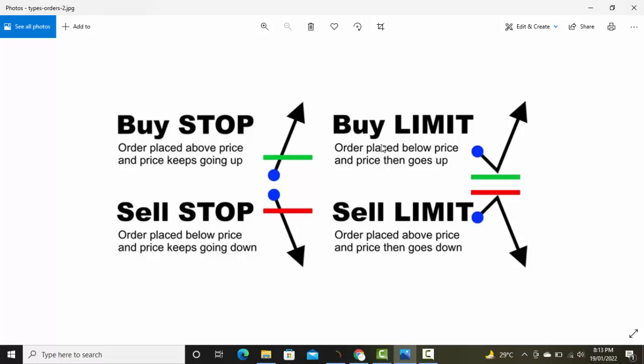But for the limit orders, you are expecting a change in direction. That may be a support or a resistance is going to act on price and change the direction of price. So what is a buy limit? In case of a buy limit, price is currently surging southward, price is going down. And one has a very strong support in view that whenever price is able to get to around the support, price should likely bounce to the upside from that support. So you buy below current market price. A buy below current market price is called a buy limit.